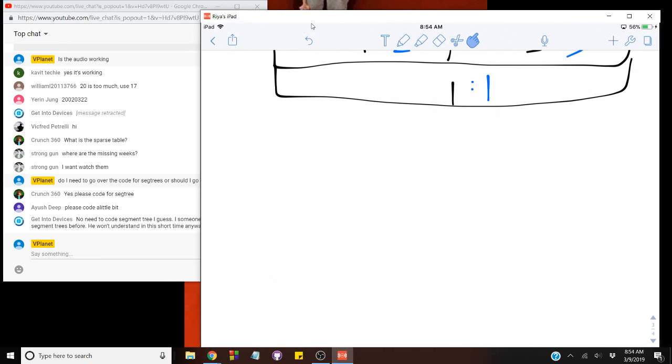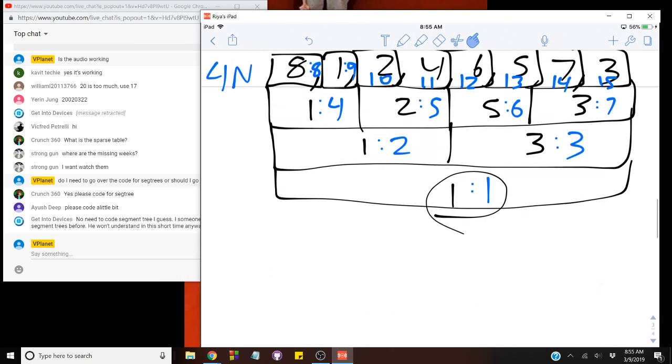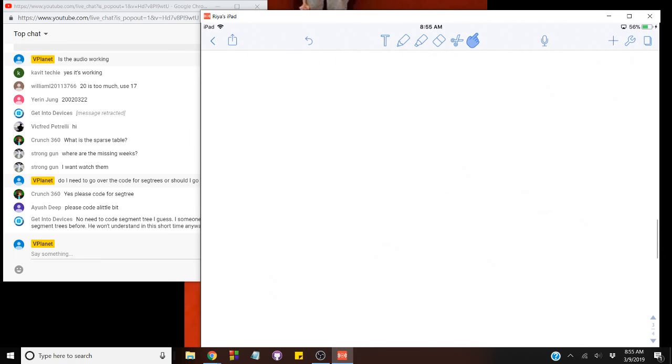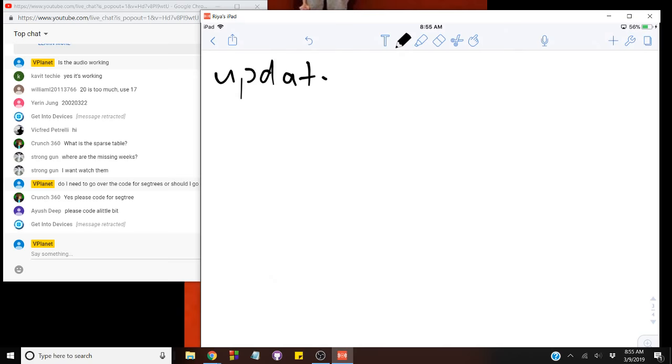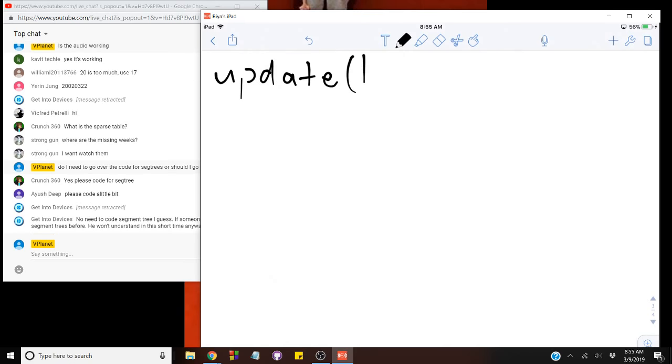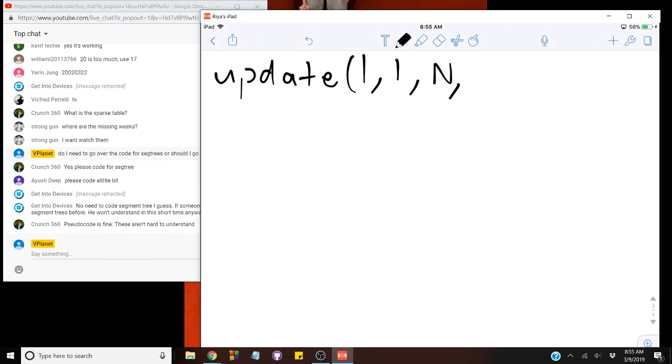So you're going to start out with this here. I'm just going to recurse into the tree. We'll call the function update. We'll say 1 because we're starting at index 1, and this represents the part of the array that goes from 1 to n, the whole entire array. And I'm just going to go over how to update one element. If you want to update more elements, you have to use something called lazy propagation.